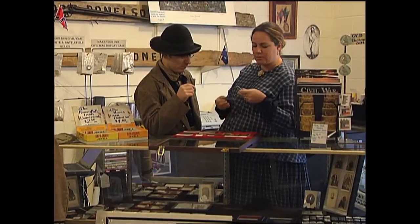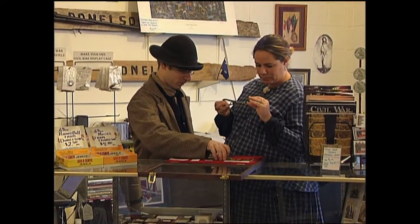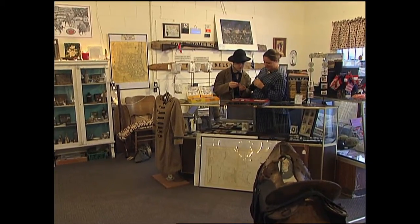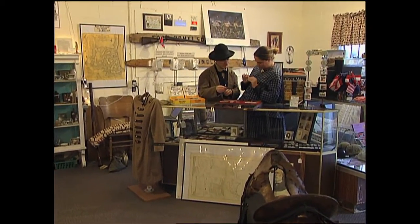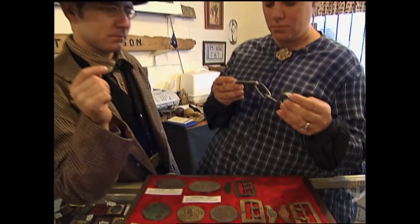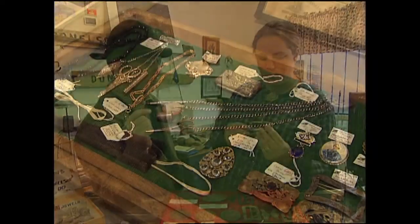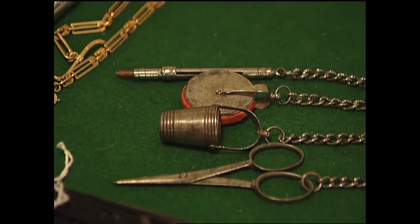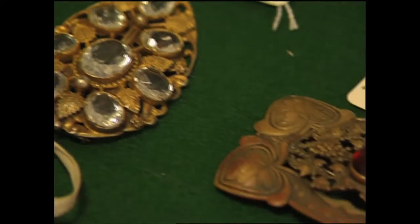And this one has a marking, doesn't it? Yeah, it's a complete set. John's wife, Nikki, also a reenactor, feels the power in the pieces she touches. Just being able to handle something that possibly a soldier handled that many years ago, you can't get any closer to the Civil War than actually holding a buckle that was dug up out of the ground that a soldier last touched. You just wonder who owned it and what kind of life they had, and if they had hard times or if they were happy at the time.